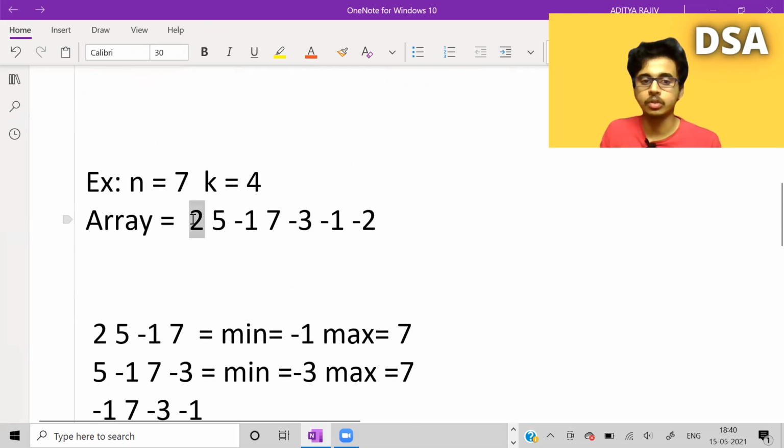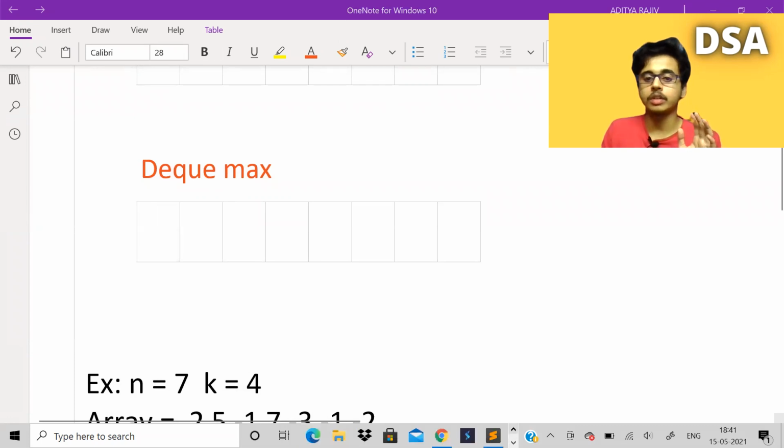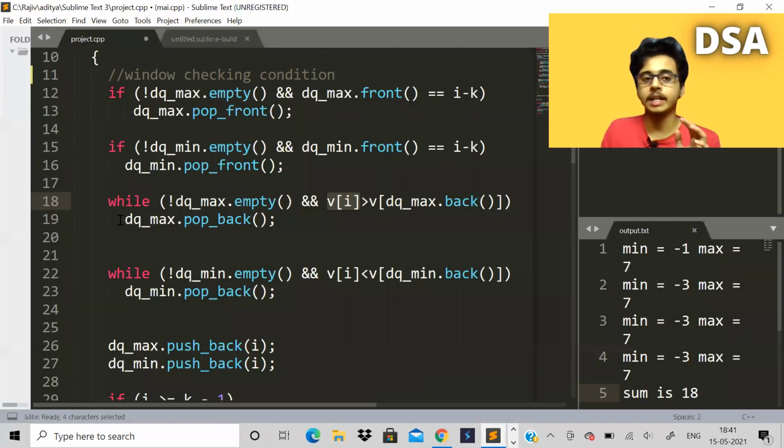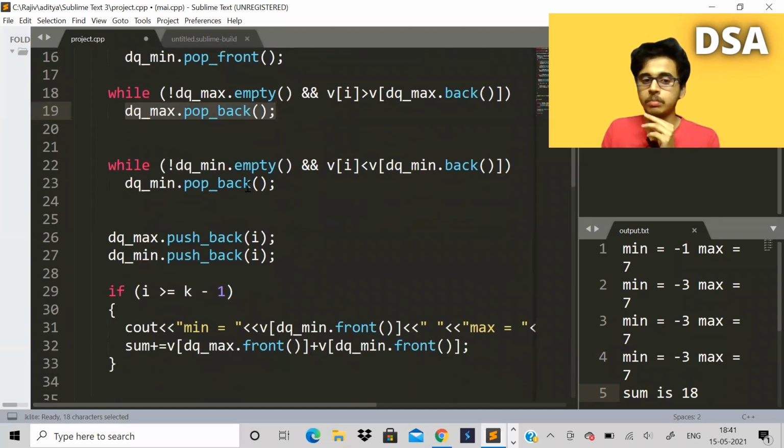V of 0 is 2. What is v of i? i is at first index. So v of i is 5. 5 is greater than 2. So we will remove this index. Because we found a greater element, we will remove that index. Now deque max is empty. So we will break out from this while loop.